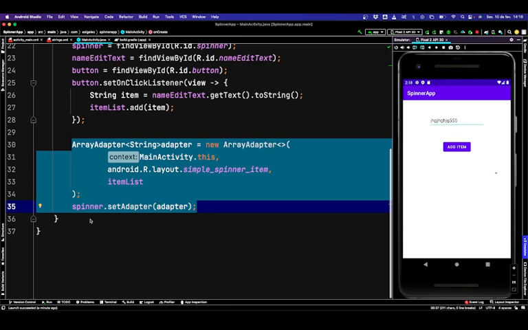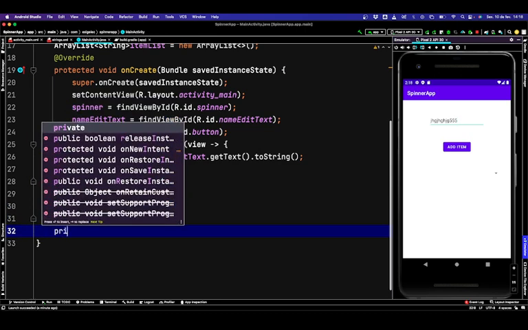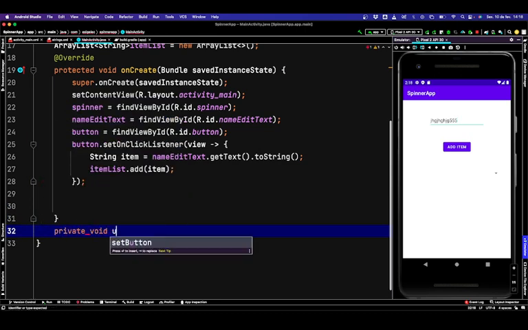So, since we are going to use this on the creation and also on the button, let's put this in a function, okay? Private void update spinner.